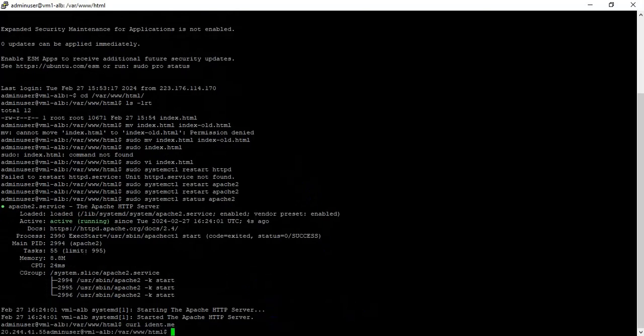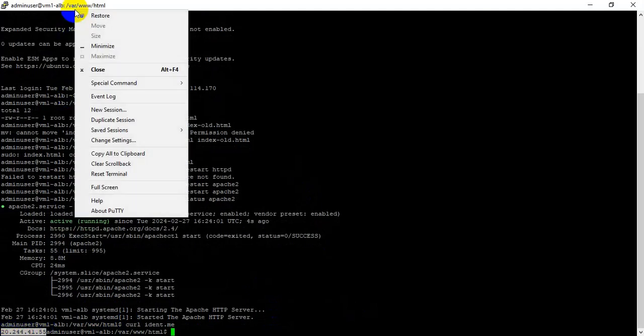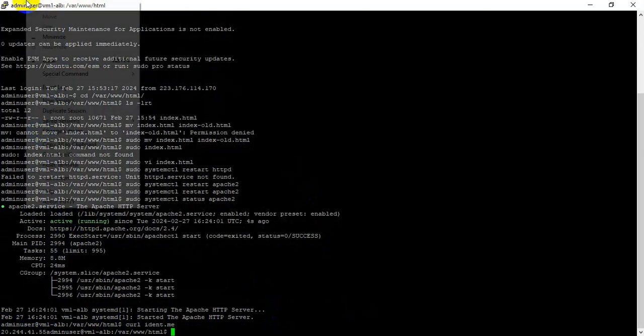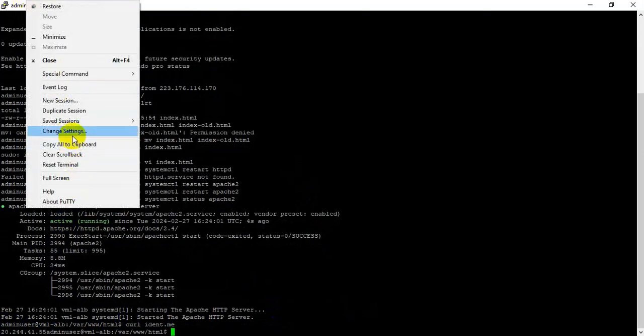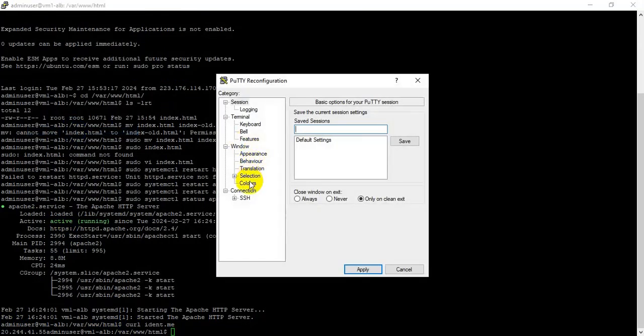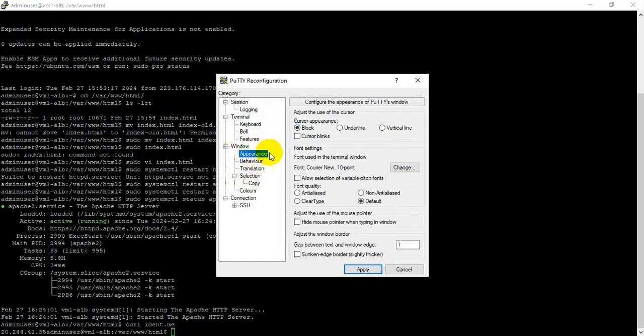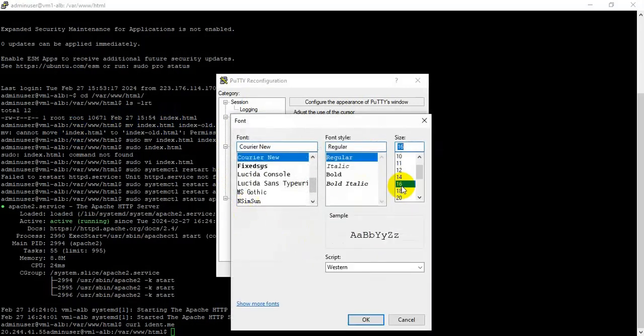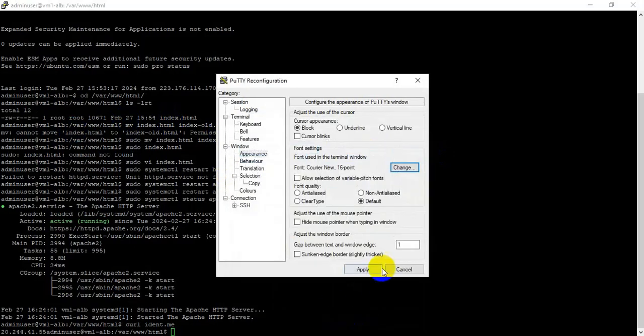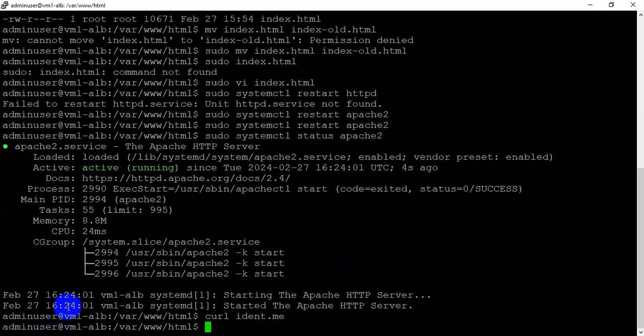Let me take the public IP address of this VM, so that I can browse from my browser to validate whether that page is opening or not. As the font is a little bit slow, I think it would be very difficult to view the content inside the VM, so let me make it a little bit bigger.